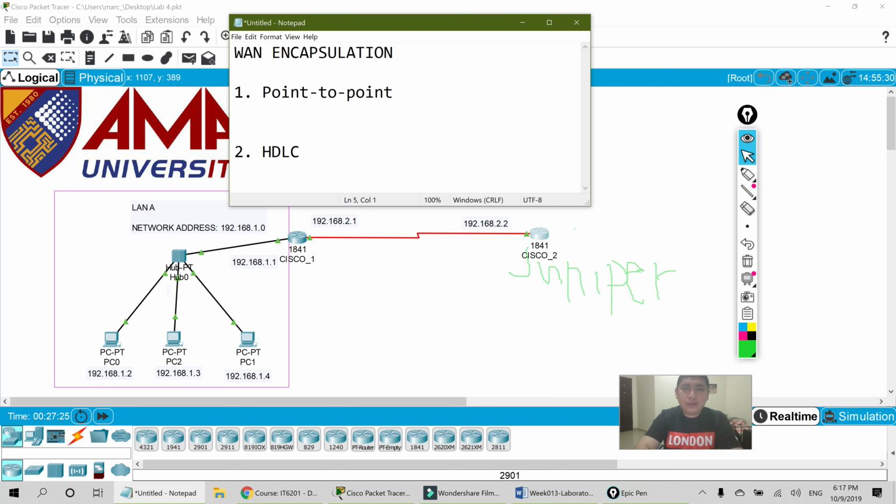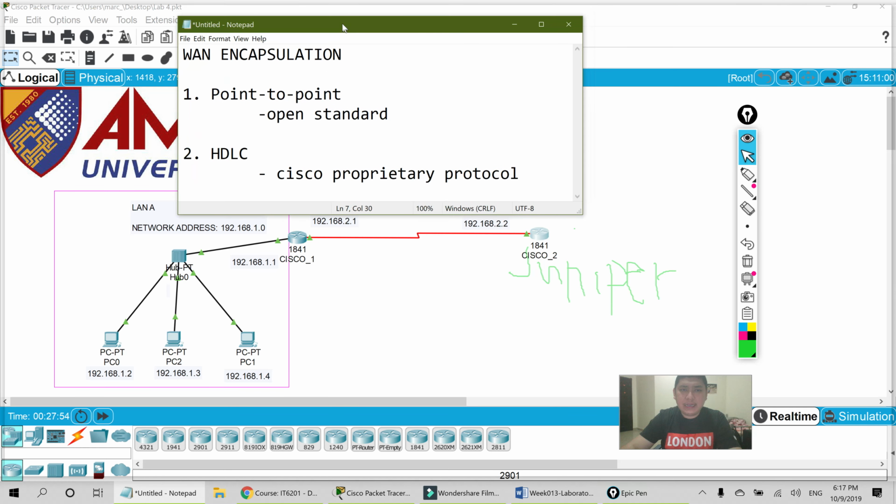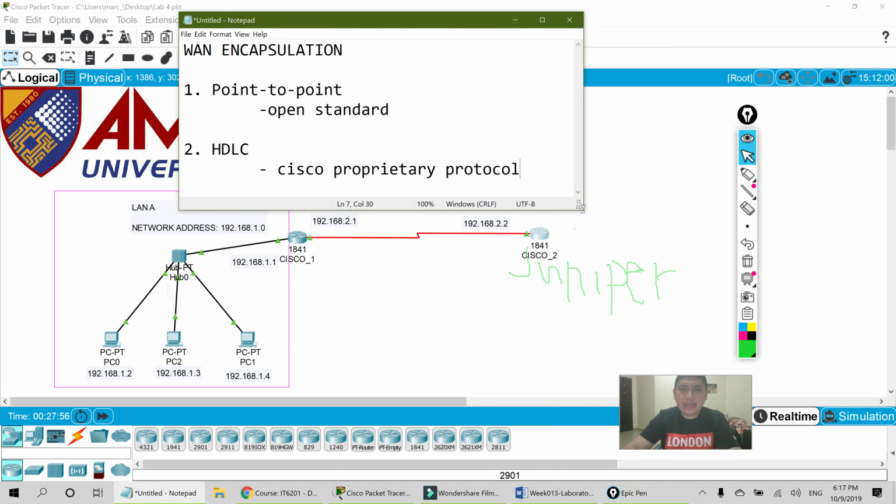The point-to-point protocol is open source, open standard, while HDLC is a Cisco proprietary protocol, which means that it only runs with Cisco devices.